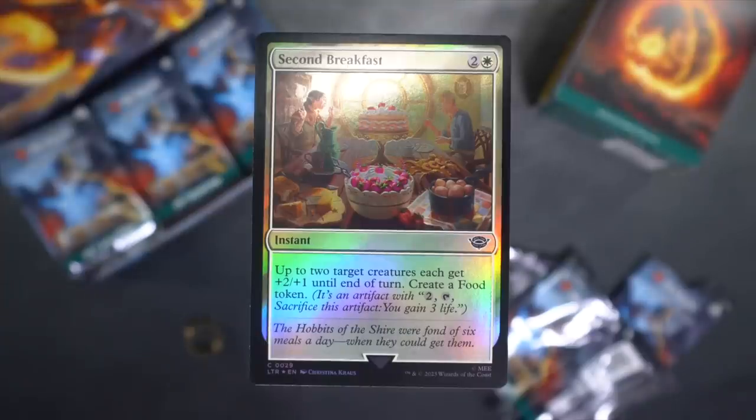Interesting thought. And the other question I have about that is, is 1/4 the traditional archer stat? Because I think of 2/1 with reach as being the classic archer. I don't know, I just think of something that can block really well. Fair. Because I think typically you have spiders as reach creatures with big booties, not as archers. That's true.